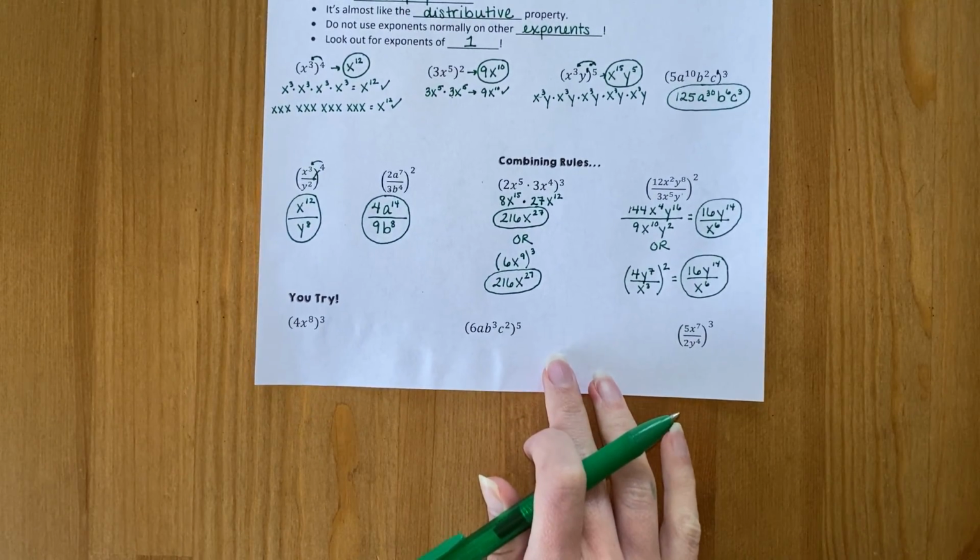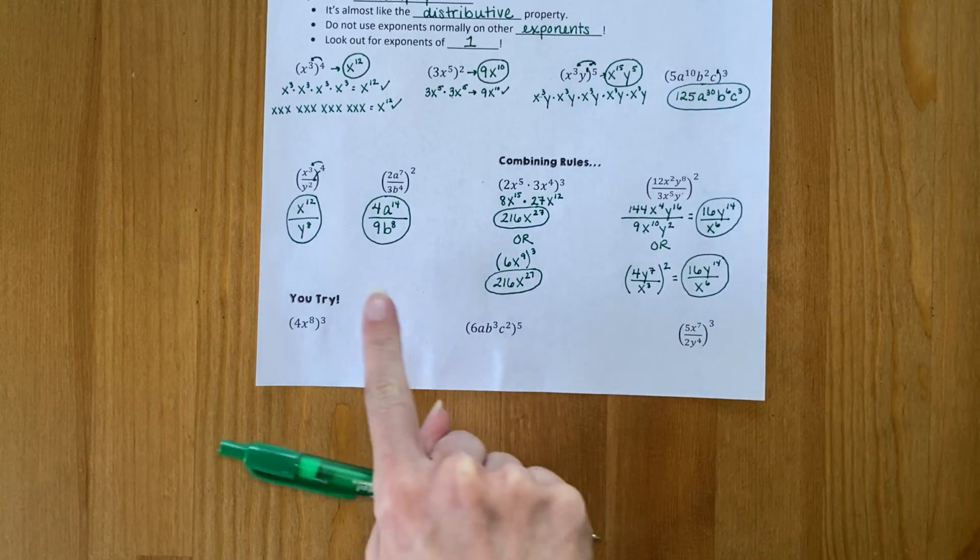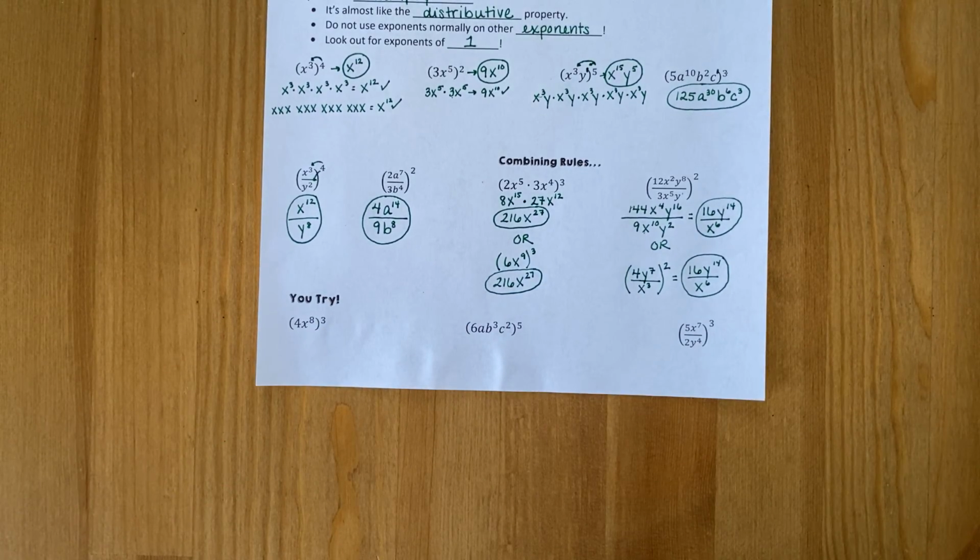If you're feeling comfortable with the power to power rule, these do not have combo rules, so they won't be like these ones. They'll be more like the normal examples for just the power to power rule. Now's a great time to pause the video and try those out on your own.